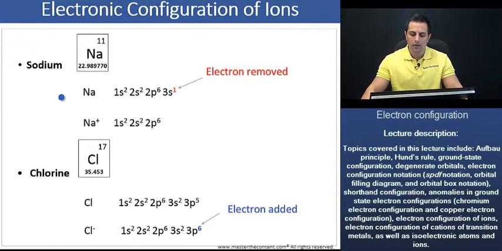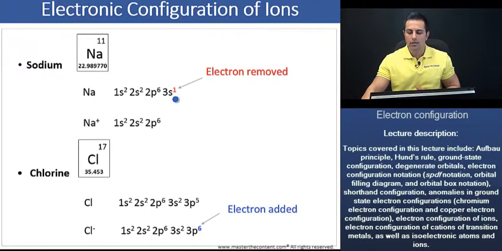Beginning here with sodium. We see here a sodium atom is going to have an electron removed, a valence electron removed from a 3s orbital, and forming a sodium cation, which has the electron configuration of 1s2, 2s2, 2p6. Whereas for chlorine, an electron is added to a chlorine atom to form a chlorine anion that has a new electron configuration of 1s2, 2s2, 2p6, 3s2, 3p6, and that electron is added to the valence electrons to achieve that octet arrangement.